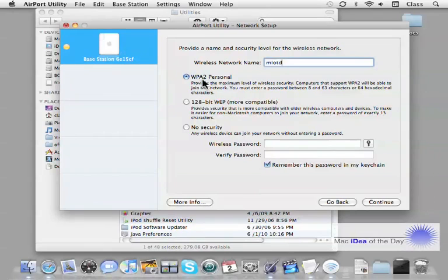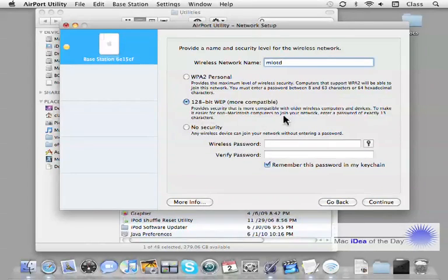Do you want a password? If you say yes, this is for people to connect to your network. So if someone asks to connect to your network, you need to tell them this password. There's 2 different types. WPA Personal is pretty robust security-wise, very hard to get into. The next one is still secure. Most of the time, people can't get into it anyway. It's pretty darn secure though.